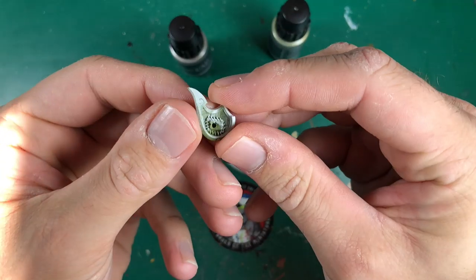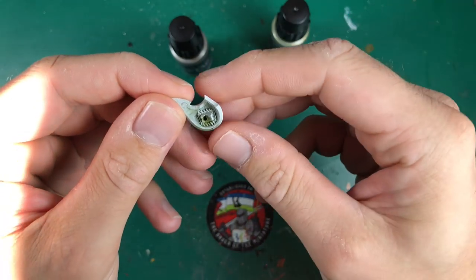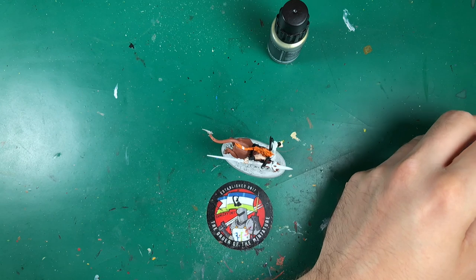Speaking of which, how's this for incidental detail? They've actually got stitching around where his, I guess, the straps would be to hold it. I'm quite impressed with that. I'm not sure I'm going to paint it, but you know, I'm impressed with it. You'll never see it, but it's a nice detail to have.